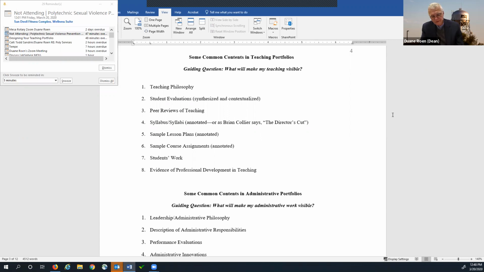I've, in my career, encountered cases where faculty were talking and said, oh, there was this paper in my class, a student in my class who wrote this fantastic paper about the physics of a curveball in baseball. And another faculty member sitting there said, well, a student in my class did the same thing. Or that same student in another class did the same thing. So make sure that students know that you're going to use their work. It's the ethical thing to do. I mean, you just have to do it. It doesn't have to be long. It can be one sentence. I give so-and-so permission to use my work in his or her teaching portfolio.